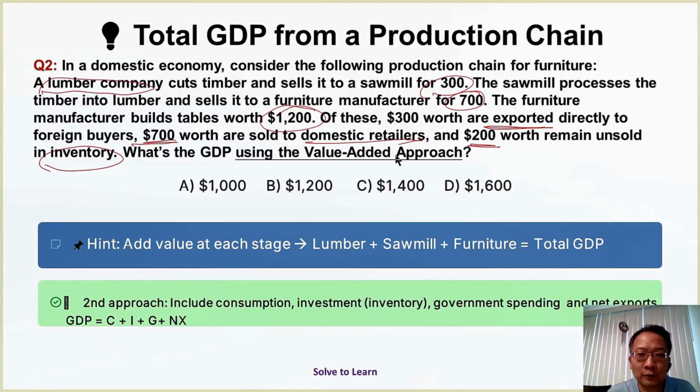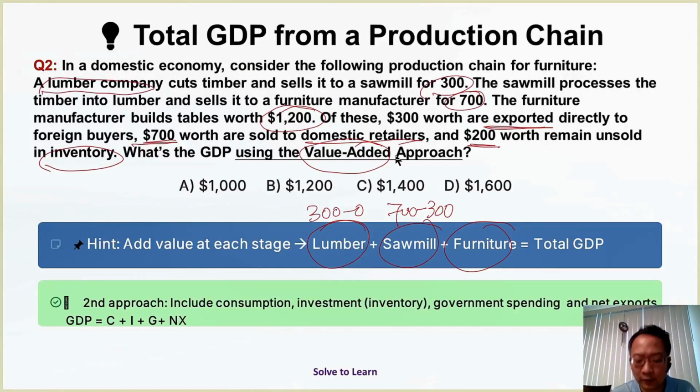So, if we calculate GDP using this value-added method, we can see that there are still three stages here, three stages that we've already identified. Let's take the example of logging and a furniture factory. We can see that the logger sells the timber for 300, so that's 300 minus 0, which is its value added. The second stage is the lumber mill. After the lumber mill receives the wood, it cuts, planes, and processes it, and eventually it becomes something else. Generally, the most usable type of lumber is worth 700, so that's 700 minus 300.